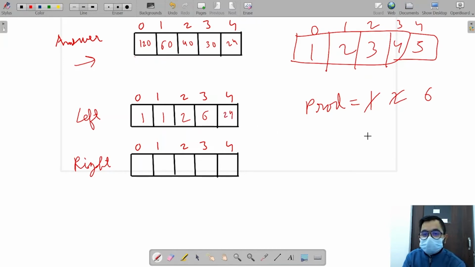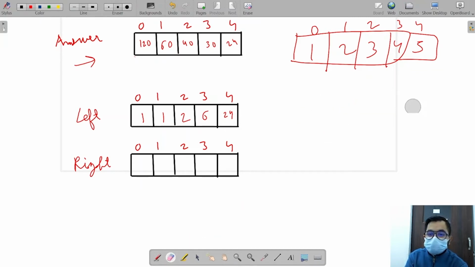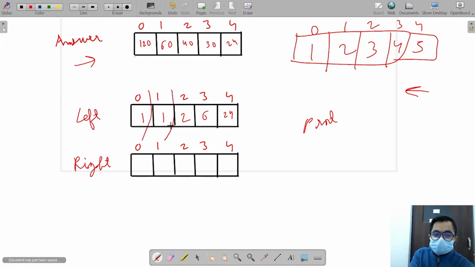That's it. Now we are going to do the same thing but from the right. Move from right to left. We are going to calculate how many numbers have come before this.